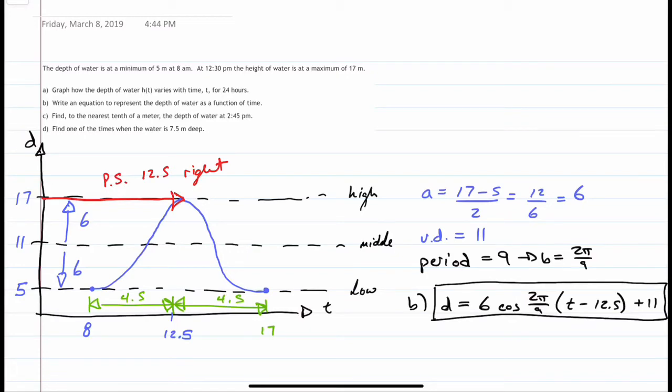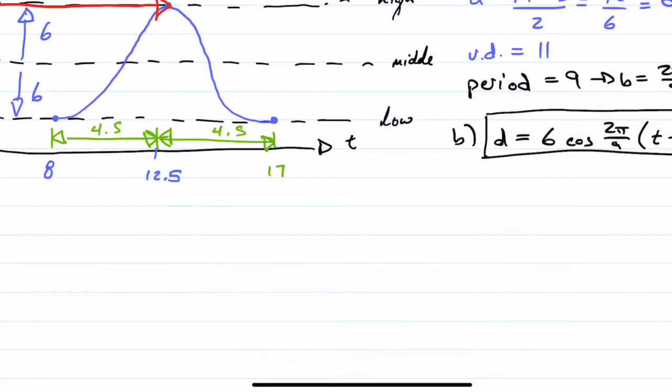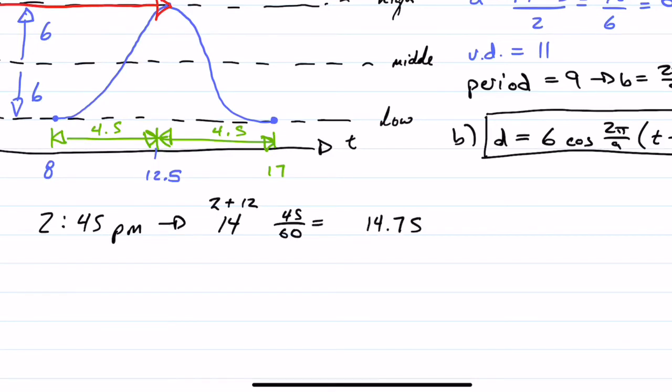Okay, for the rest of this example, we're really just going to be punching things into Desmos or into a calculator and finding our solutions. So for C, we want to find the depth of water at 2:45 p.m. And times, we need to make sure we convert them to how many hours it is in total past midnight. So 2 plus 12, because it's 2 in the afternoon, so it's 12 noon plus another 2 hours. So 2 plus 12 is 14, and then what fraction is 45 minutes of an hour? So 60 minutes in an hour, 45 divided by 60 is 0.75. So then this is actually 14.75 that we want to sub in for t.